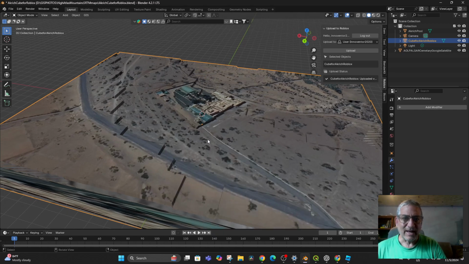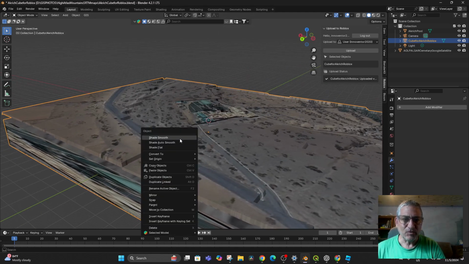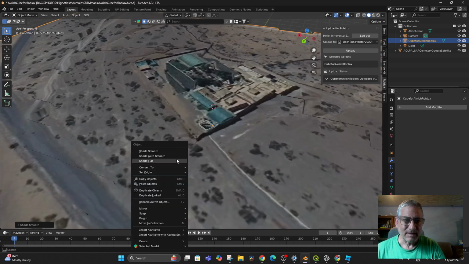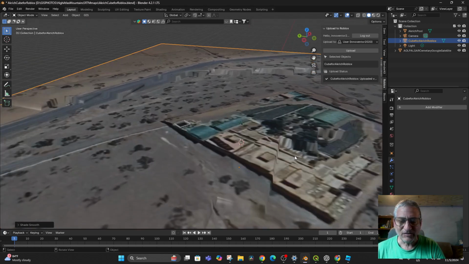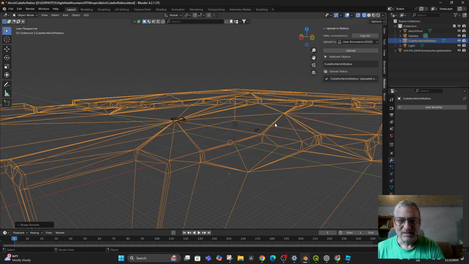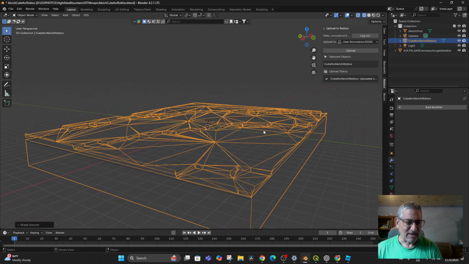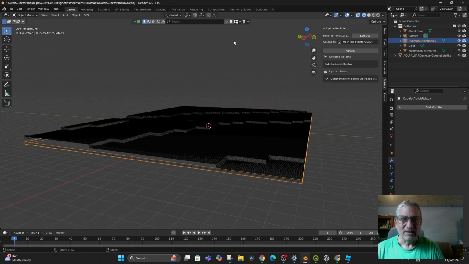Now you do have shade smooth, but to do shade smooth and then shade smooth again, you still have these massive cliffs. And part of that is because I did the decimation. So I should do all my work and then decimate. So if we keep going out, do I have enough undos? There it is. All right, that's what we had.